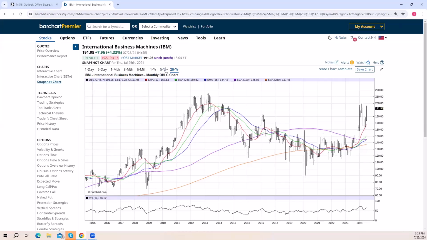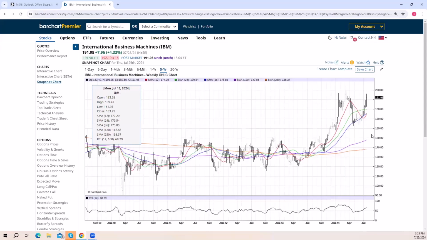Now I go to the 5-year. It comes down again to the blue line, which is rising. When the moving average is rising, even if it gets penetrated, that doesn't bother me because it's probably a baloney trade. And once it gets right back above blue, you know it's a baloney trade. So I knew 165, 170, and then these guys are meeting up. When these things meet up, something good generally happens, either up or down. You can see once this thing turned up at 170, and the blue line got penetrated above 170, there'd be no reason to do anything but buy. And look at the RSI. Does that look like it's going down? Obviously, that was a great place to buy.